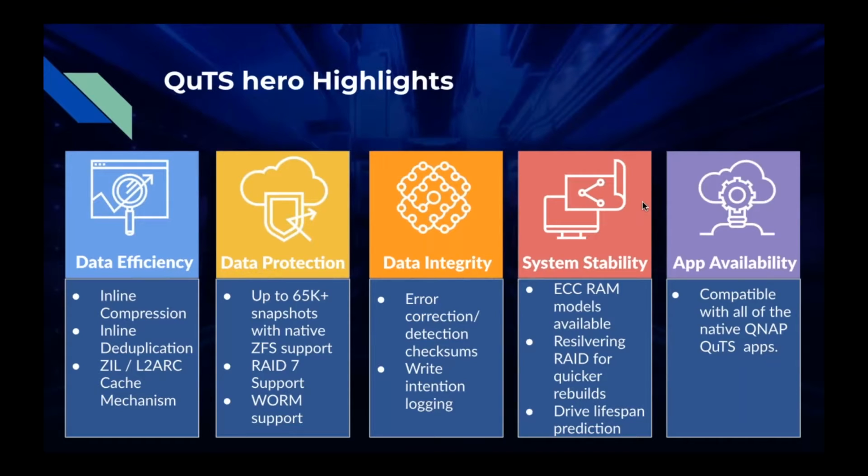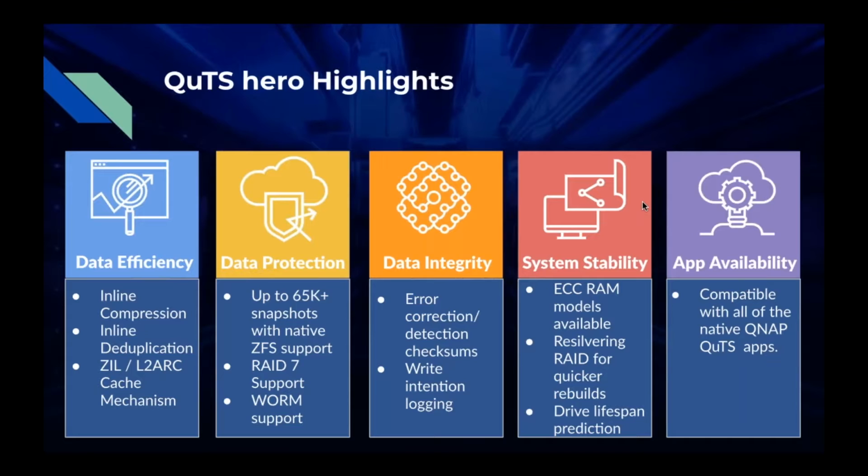In terms of data integrity, ZFS can self-correct if a bit goes wrong or there's a miswrite or something. ZFS can self-heal the data if there's some type of data corruption issue. To keep the system stable, a couple of our pre-installed QuTS Hero models will feature ECC RAM, which is basically error-correcting RAM. So if something goes wrong with the data on the RAM, that RAM can heal itself or correct it.